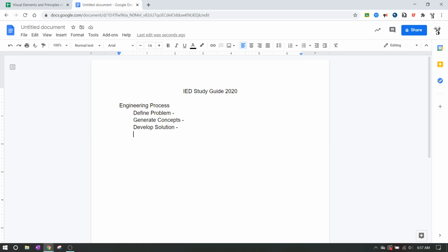After that, we are constructing and testing. So that's when you actually build it. And remember, in projects, this is what people do the most often. After that is evaluating the solution. If we have time in class, normally what we do is we present the solution afterwards. So evaluating is a personal thing. You're actually looking at the solution and seeing if there's anything that you needed to change on it. Presenting the solution is when you're confident enough that you've got everything done and you're going to present it to some kind of audience, usually the people who wanted the problem solved.